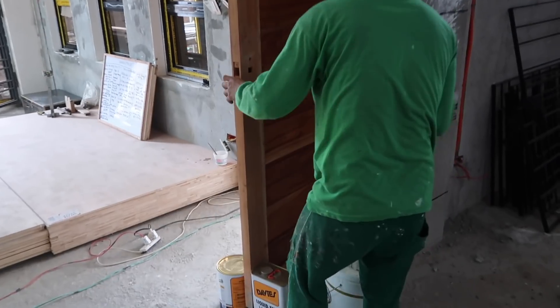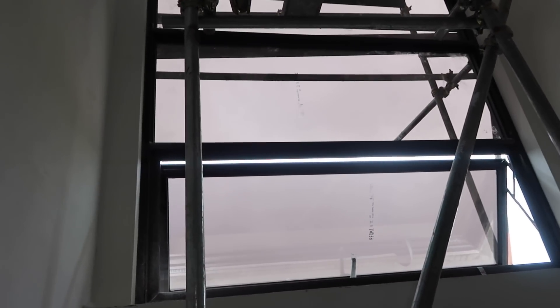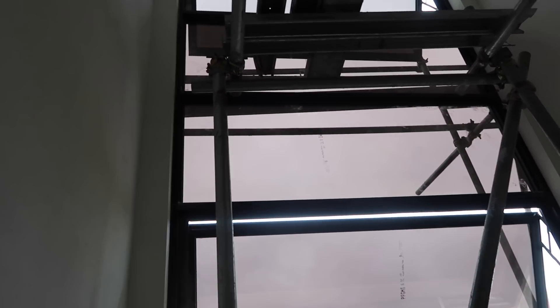He'll be spending lots and lots of time doing these doors. This little section right here we're waiting for the glass to insert. We have a really scratched-up window that will be replaced, and the kitchen window - we're going to change it out and do a slider instead of a push-out. That window right there is going to be a slider, and the two middle windows are supposed to be push-outs, so they're reworking this whole setup. We actually bought actuators to push these windows open because they're so high up.